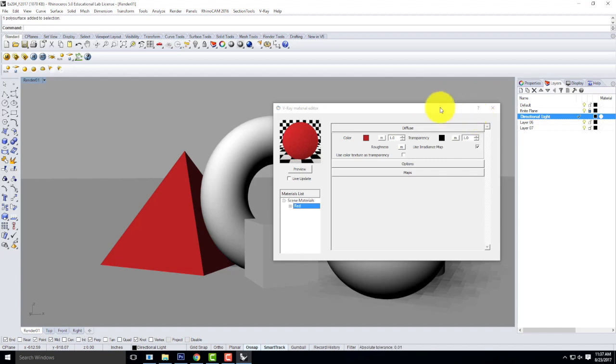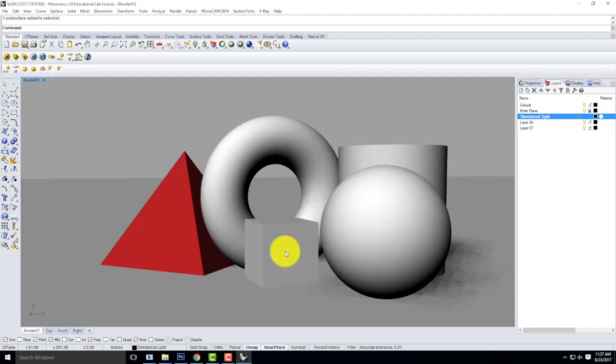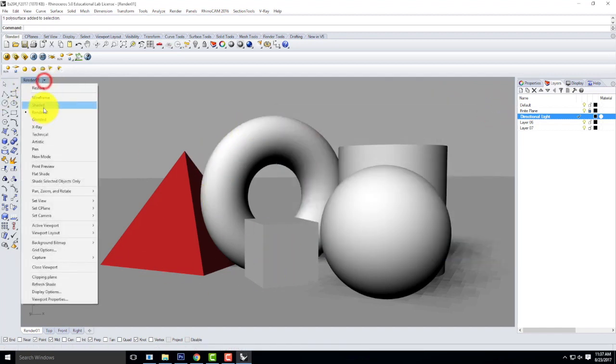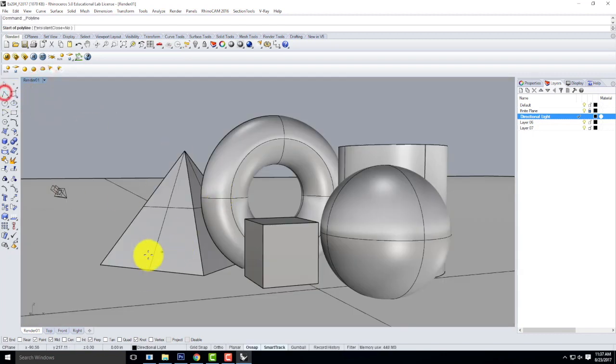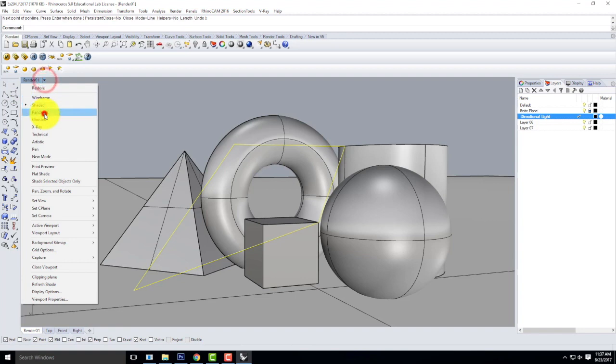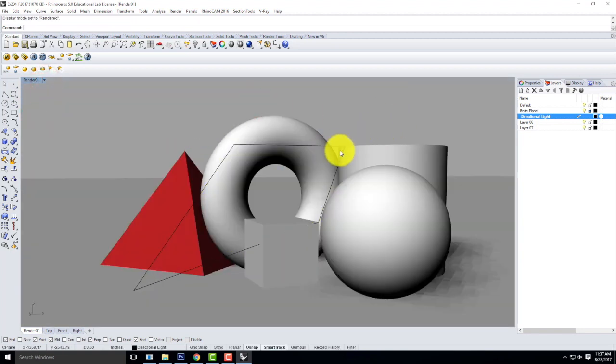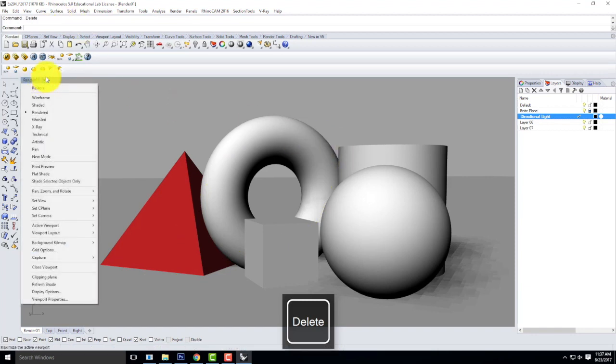The other thing about rendered mode, though, is all your lines go away. So let's say I was in shaded mode, and I had a line that was drawn. I'm just drawing some lines, okay? So this line then is there. You guys all see it, right? When I switch to my rendered mode, oh, it kept the line. Usually the line disappears. Anyway, must have been an update. All right, so I'll leave it on my rendered mode.